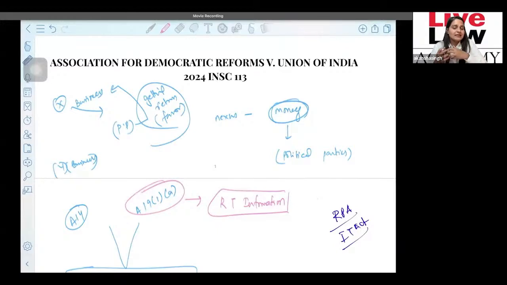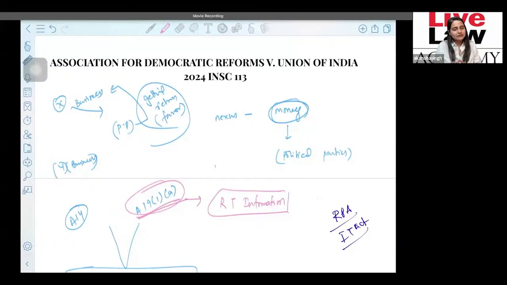Was there something that protected, or that said, that the companies making donations do not have to disclose this donation or keep a record of it? The political parties to whom the donation has been made do not have to show in their accounts the amount of contribution made to them. And if that is so, is that going to affect our rights as an individual, our right to information, in such a situation or not? If yes, then definitely this scheme is violative of Article 19(1)(a).